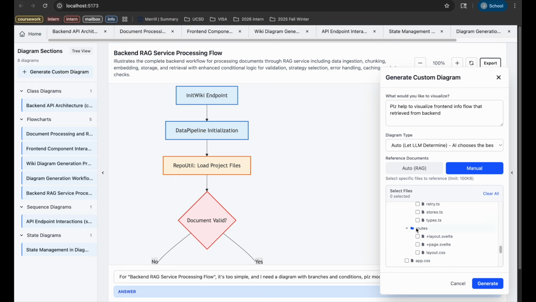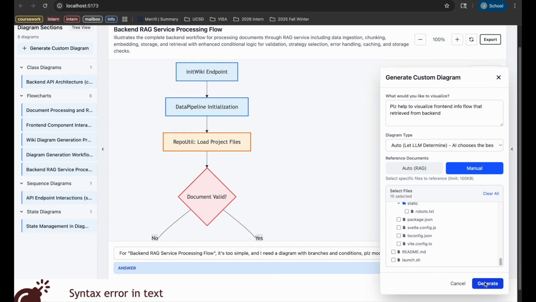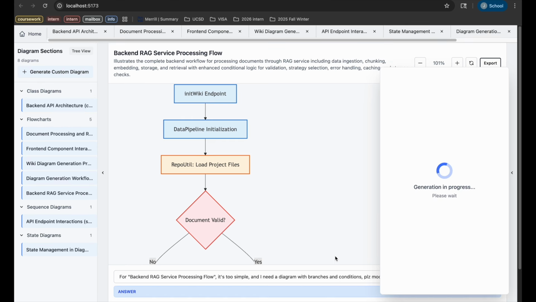There's also a prompt for what you want the model to create, and the diagram type. You can either make it auto or designate any one of the 5 diagram types. So you can see it also doing the generation in the backend.